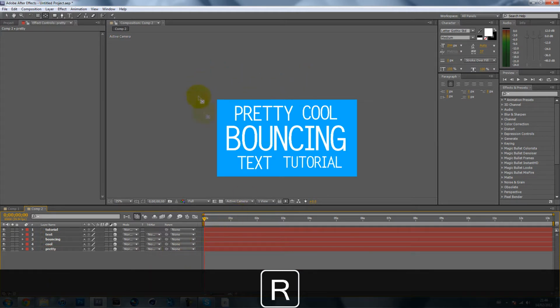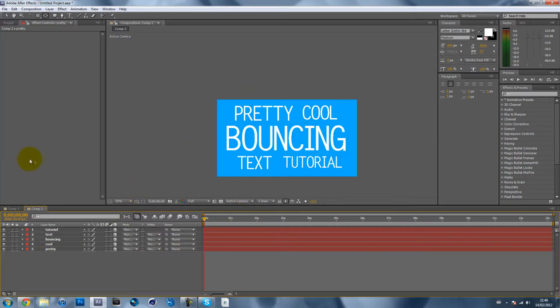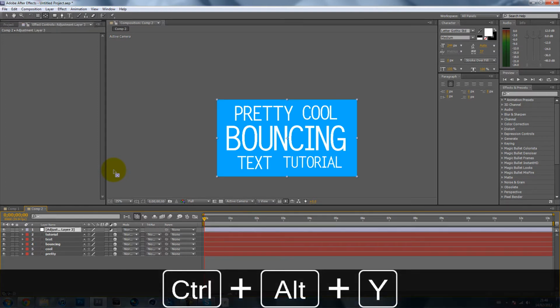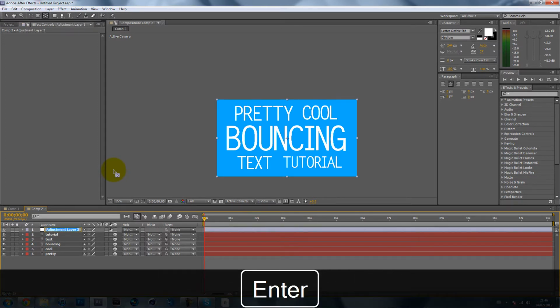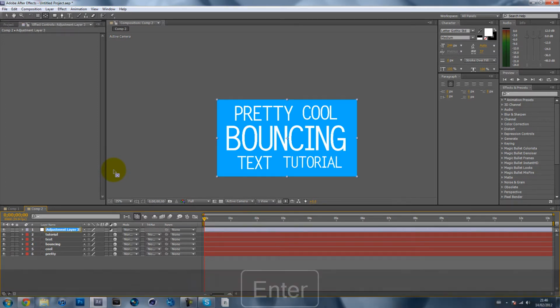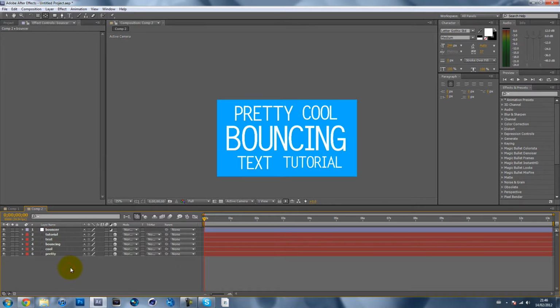After you've set those anchor points, hit Control Alt Y, which makes an adjustment layer, hit Enter and rename it to bouncer or controls or something like that, because this is the adjustment layer which is going to control the bouncing for everything.